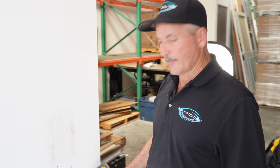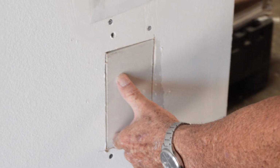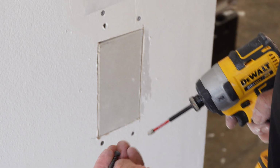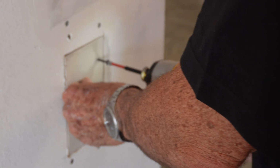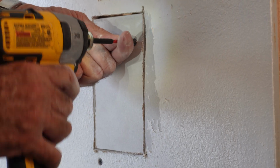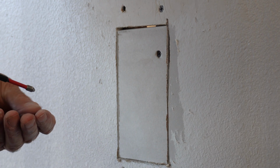So we've got our backing in place here. I've got my patch. I'm going to set this in the hole, and then I'm going to run 2 drywall screws on each side. Same thing, I just want to dimple the paper. I don't want to go all the way through.